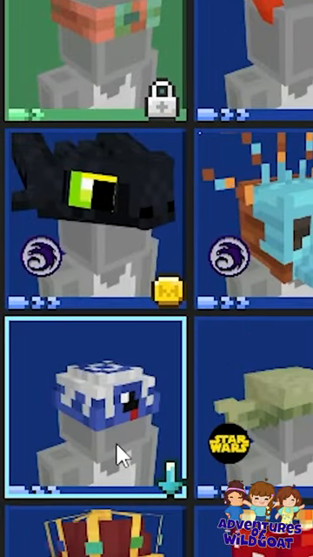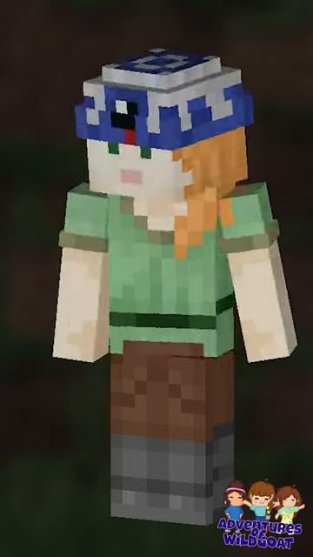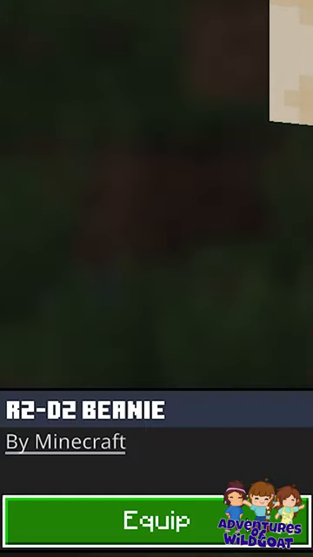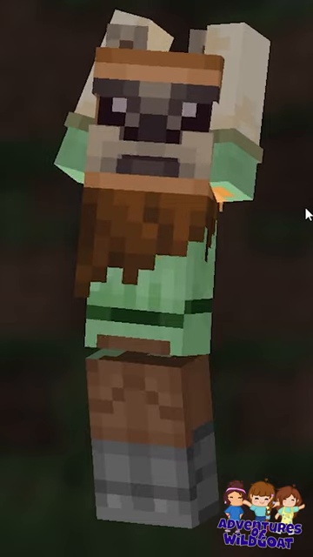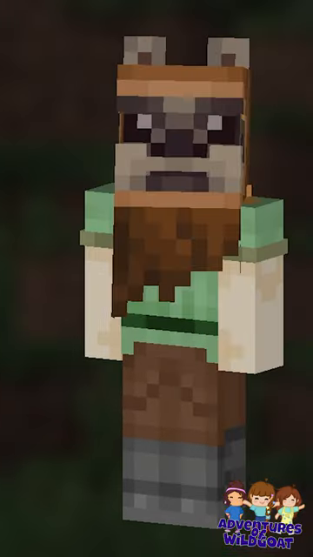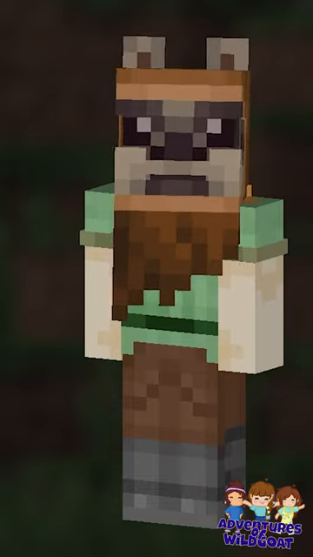Keep scrolling until you get down to this. It's an R2D2 beanie. It's absolutely free. Click the get button. You can equip it right from here and go to base items. Here we have Ewok mask. Click get, and now you own an Ewok mask and an R2D2 beanie.